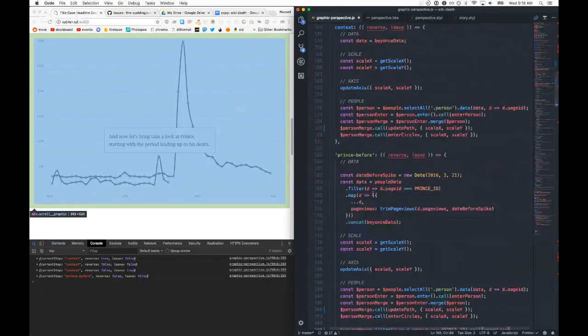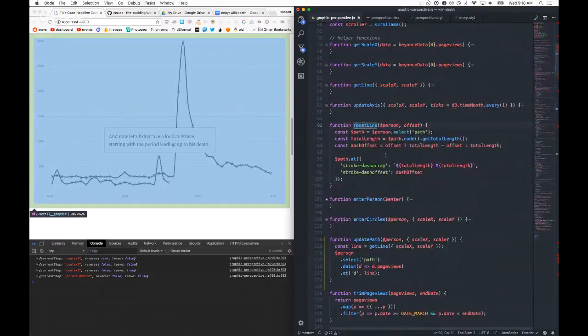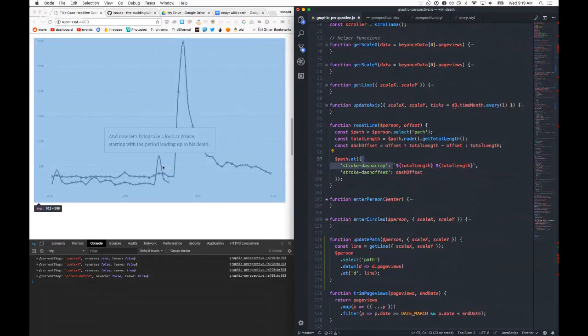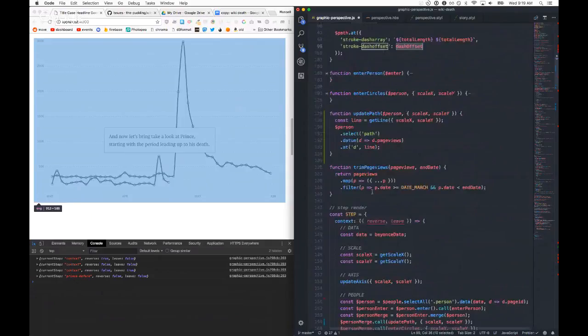Let's see. So if we go back up to the reset line function, yeah, basically that should just immediately draw it and then immediately set the stroke dash offset to be the length. So then it'll basically disappear.